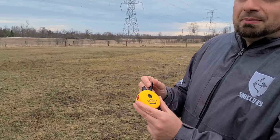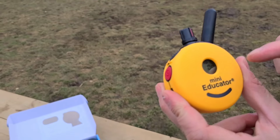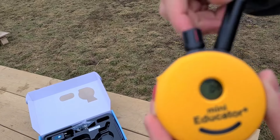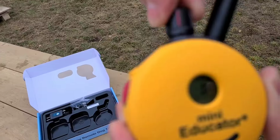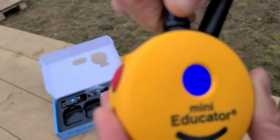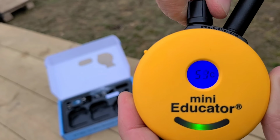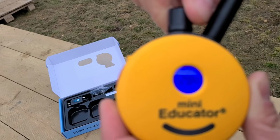Now, you change the level on your e-collar. So you see that 0. 0 stands for the level that this collar is set to. So that little dial at the top, I can turn it, and it's actually here. Just zoom in there. Yeah, it's actually very sensitive, so I can go up and down very, very fast.